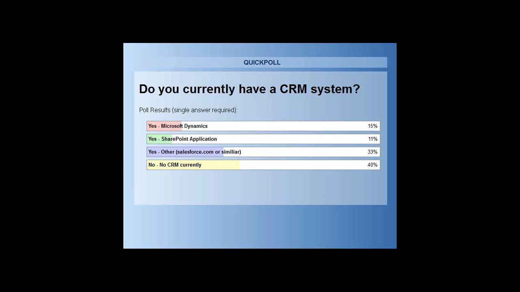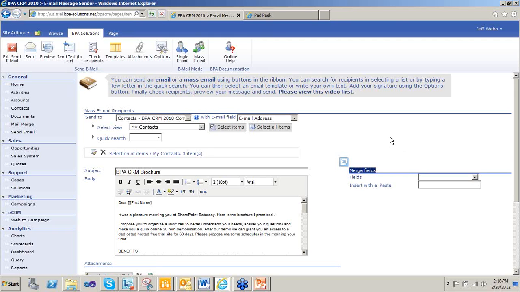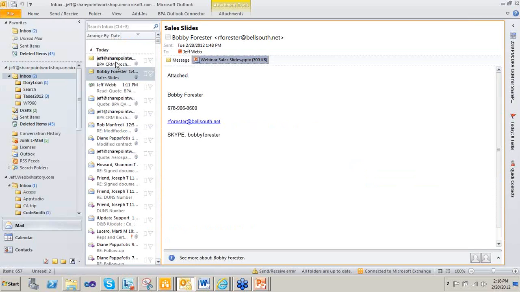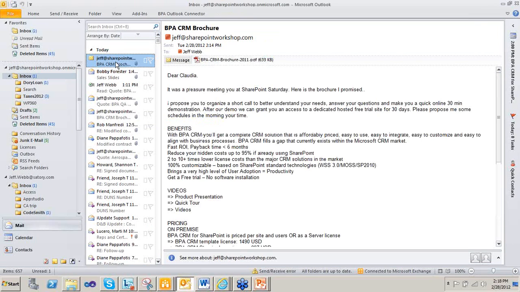Okay, so I'm going to take it back over here. This email tool of sending email is a really great way to get the word out to your users or your customers, but you need to close the loop. So here I have the email that I sent earlier, and I want to send this back to the CRM system. So it's very important to be able to do that.